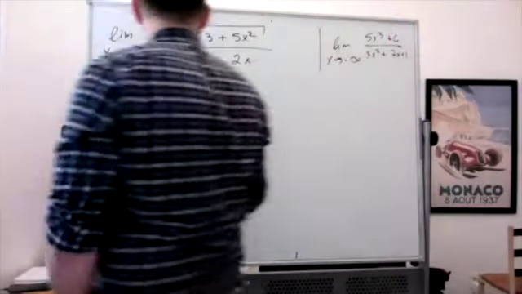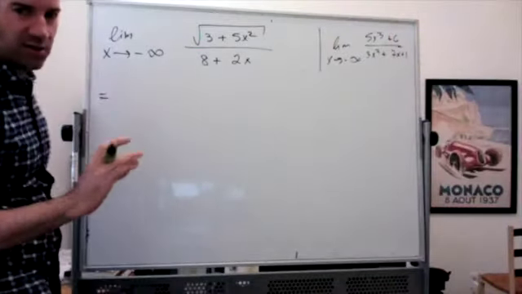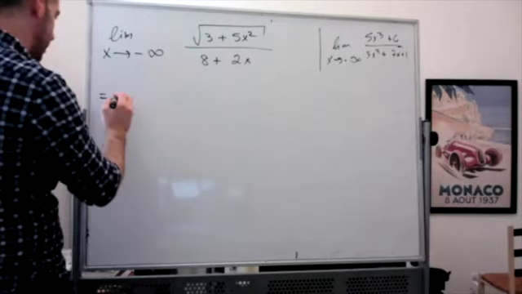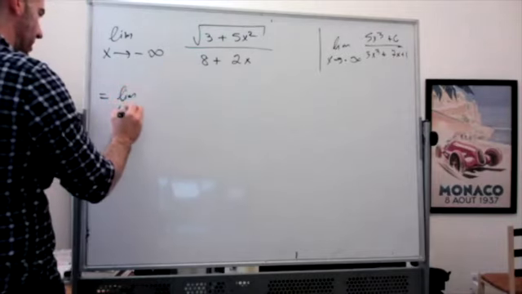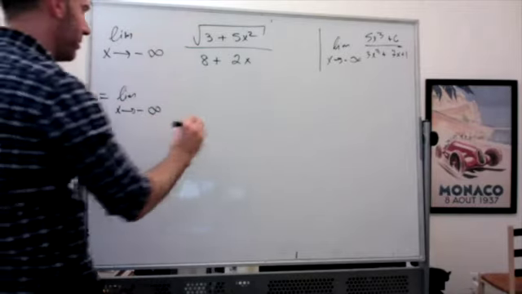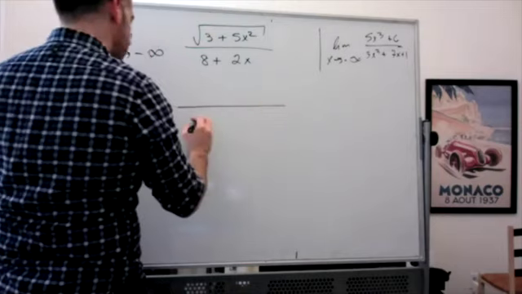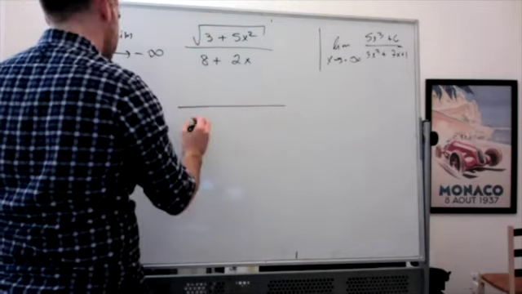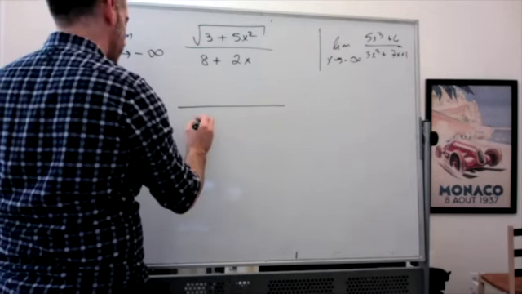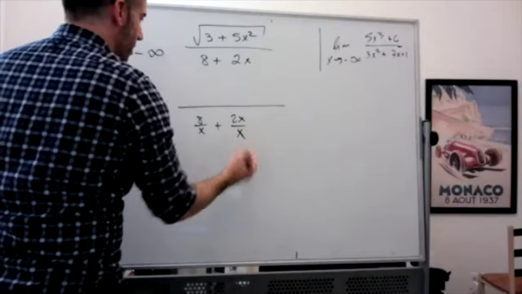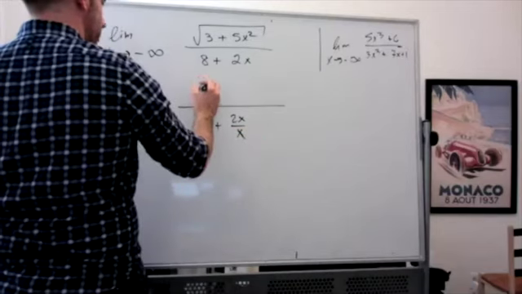So check this out. People kind of do this a little bit. I'm going the long way here to show you what's really happening and to answer the question that was asked: why do we divide by something different in the square root? Well, here's why. That's an interesting question. It's going to be a little bit complicated. So dividing the bottom by x, I'm also dividing the top by x.